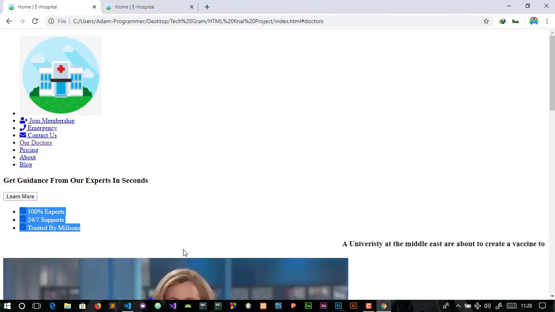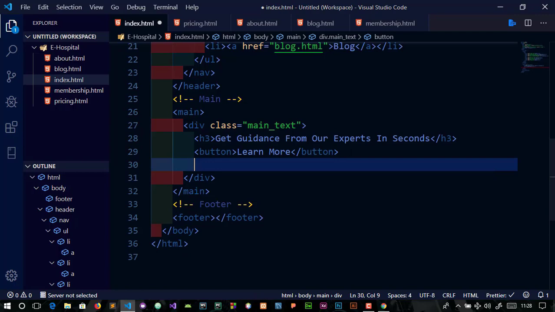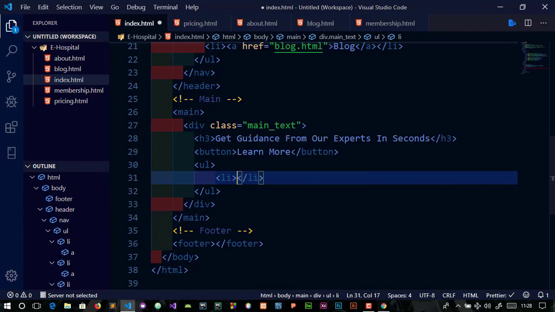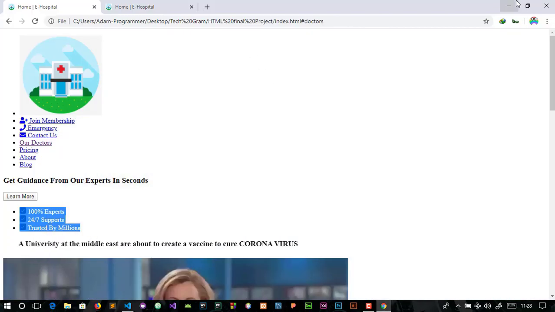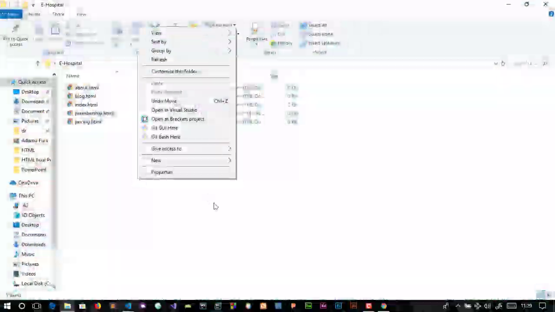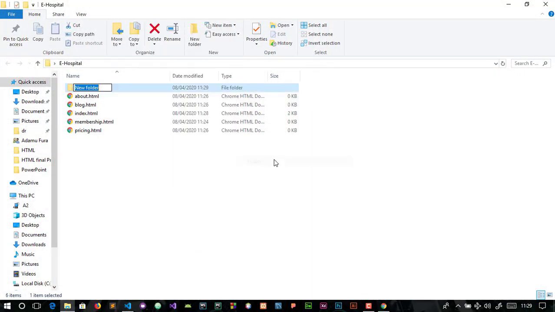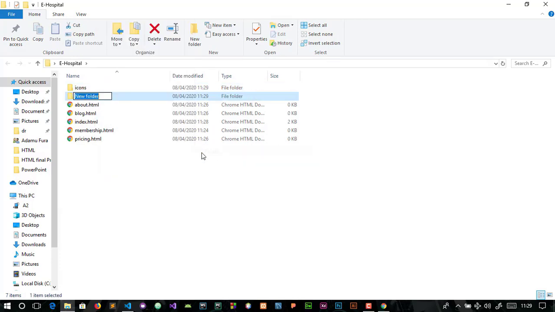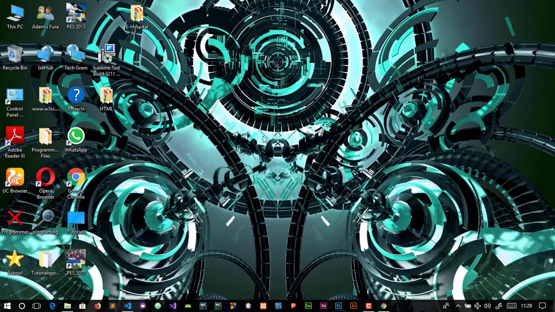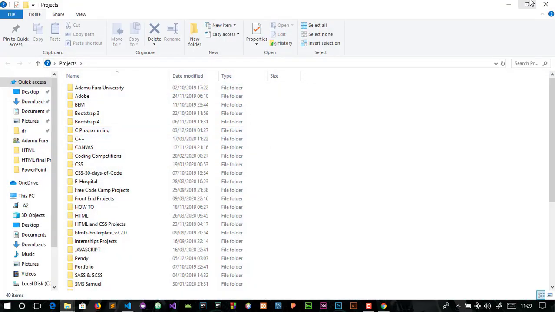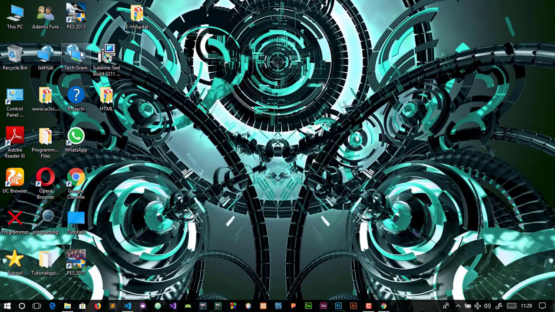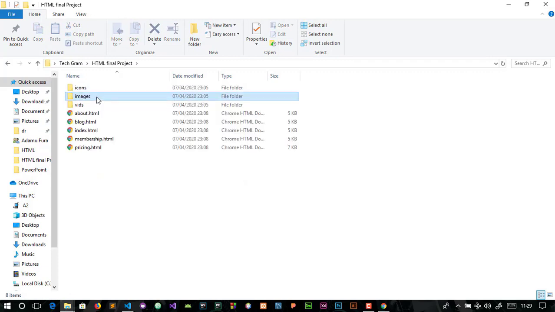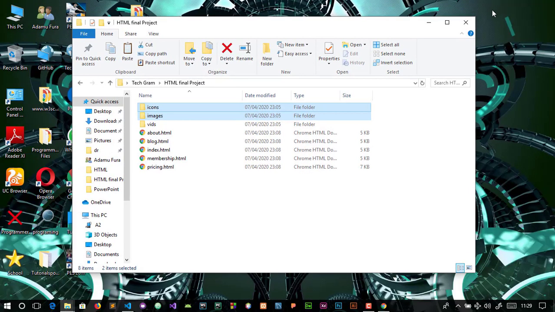They are just images, and I use an unordered list to list them. So you can do something like UL and use the LI. Let me create a folder for icons, and another folder called images. Let me open my final project and grab all those things. Where is this thing? Oh, here I go.